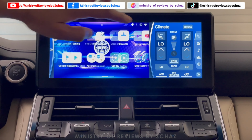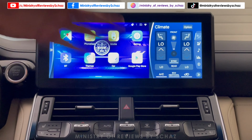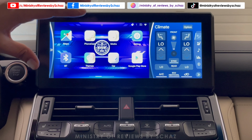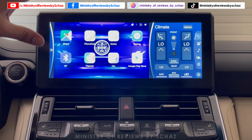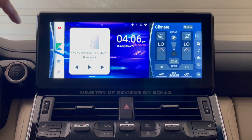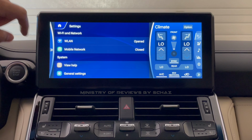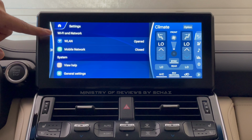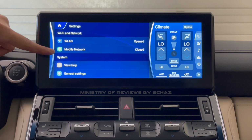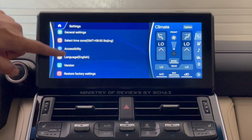Now, there are a few pre-installed applications, but you can always go to the Google Play Store and install more applications. Now, this device has a built-in memory of 64 gigs, so a lot of space to download tons and tons of applications, games, and so on. Now, let's go to the settings and check out all the different setting options. So you have obviously Wi-Fi connection, you've got mobile network, and then you have the standard setting options.